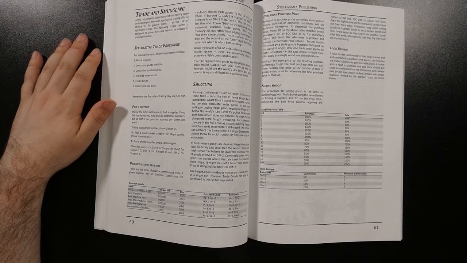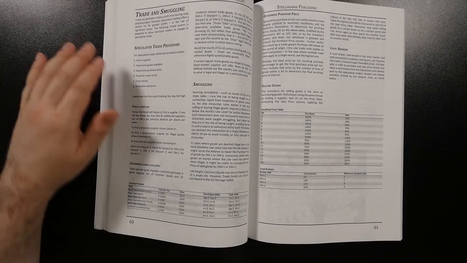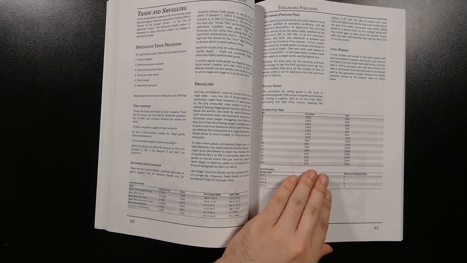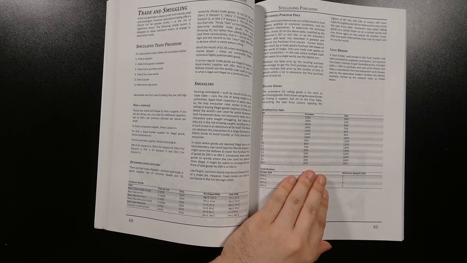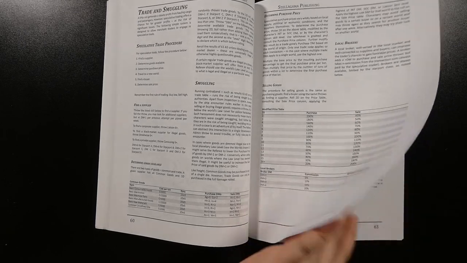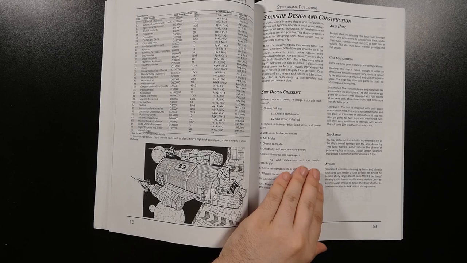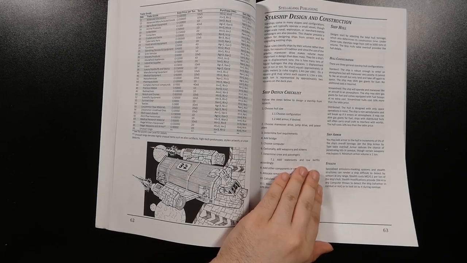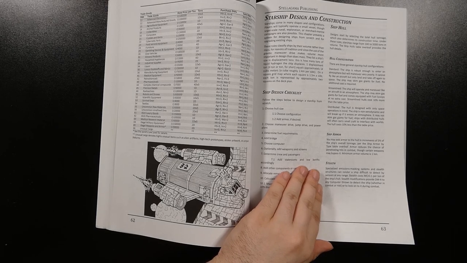The chapter on trade and smuggling follows, which gives some basic rules for engaging in trade and hauling goods. They aren't complex, but a few tables are given for various types of goods and the difficulty in finding and transporting them. The section on starship design and construction, by contrast, is a little bit more complex, allowing you to choose from different hull and armor configurations, drives, and components.